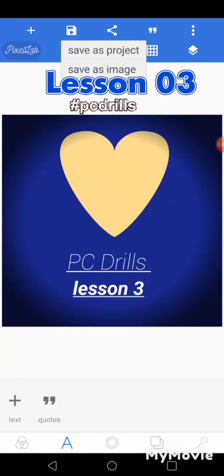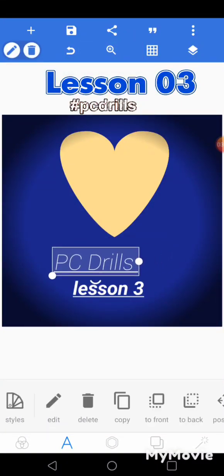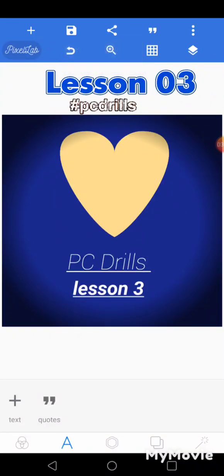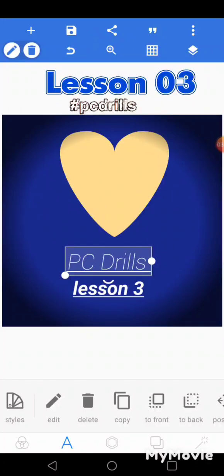Save as project, like I said, we will be going over some things again because we already passed through them in level 1, lesson 1 and 2. In lesson 1 we already explained this top portion. In lesson 2 we already explained the bottom. So as I'm using the bottom to edit, it's being done in level 2. I'm using the top to save. We did that in level 1. So if you are not following them in order, just go back and follow in order, or if you are stuck somewhere, go back to the particular lesson that talks about the portion you are stuck on, and see how you can find your way. Or you can still ask.